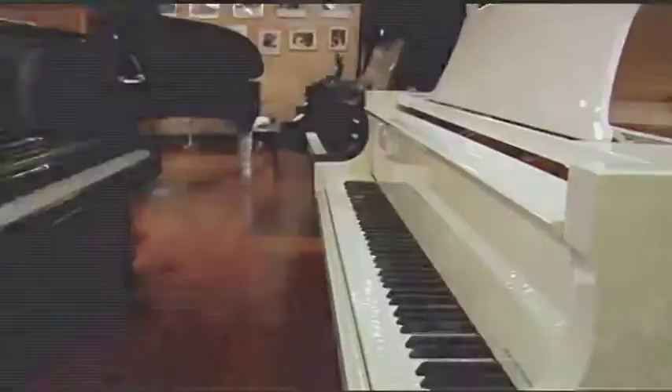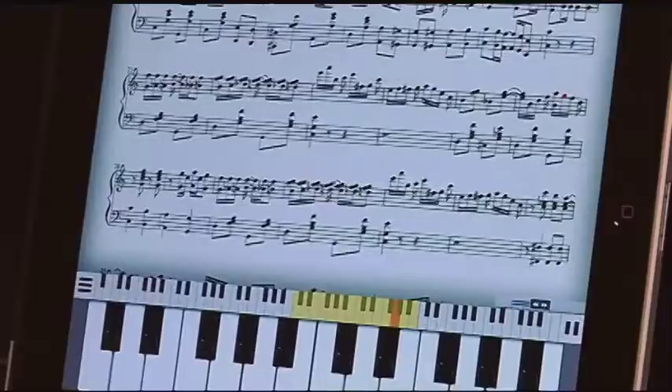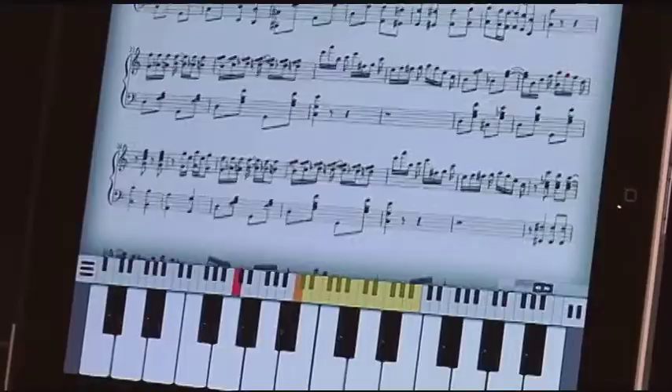There's an old saying that music is the art of thinking with sounds, and music can be considered a universal language. Whether you have a knack for songwriting or just an interest in learning a new instrument, these are the apps that are going to help make you a one-man band. Kicking it off, we have Play It Yourself. The piano is a great instrument to start on, and Play It Yourself can make practicing both fun and easy. It works by putting the sheet music at the top of the screen and highlighting the notes as they should be played.